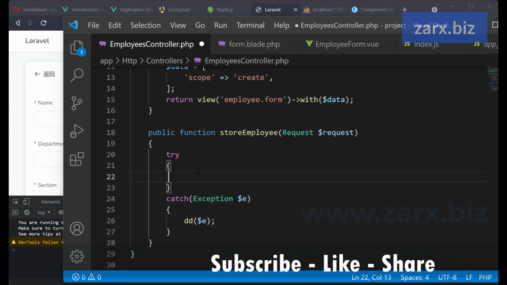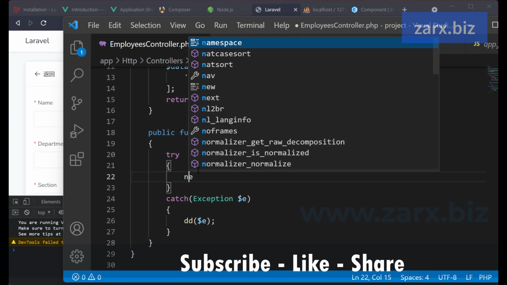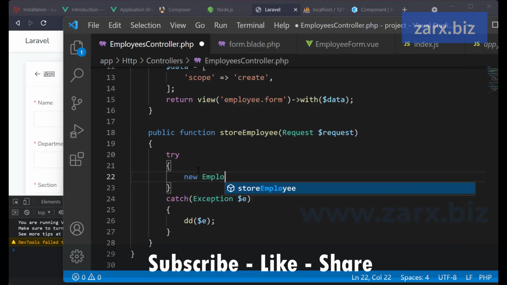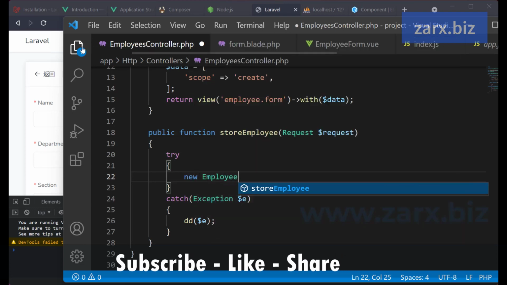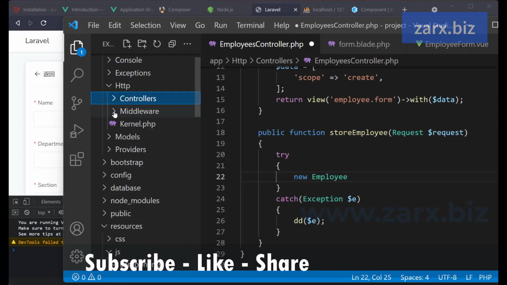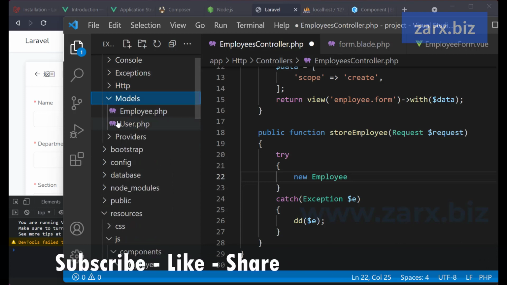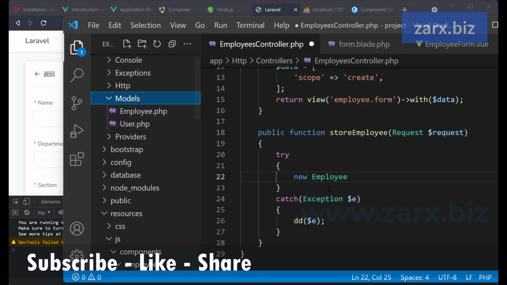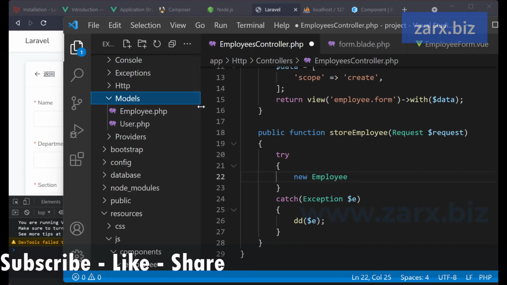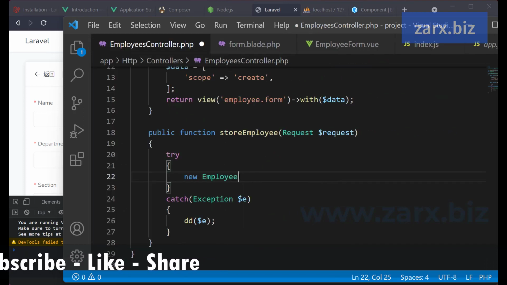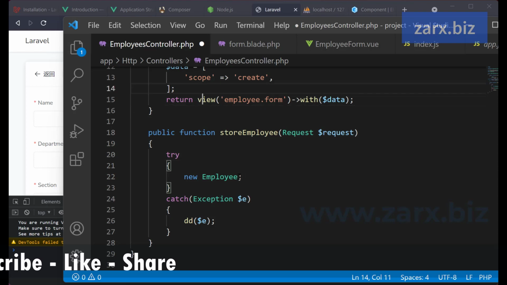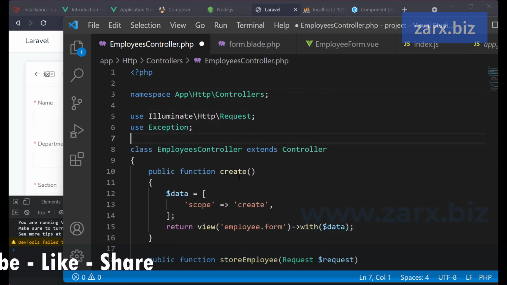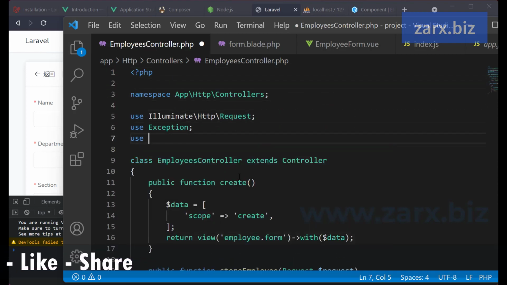Inside it, what I want to do is get the employee. If I go to the models, we have the Employee class, so we are calling that class now. As we are calling this class, we need to use this class on top, otherwise again we will get the error of class not found.